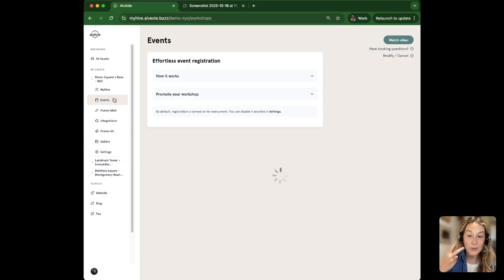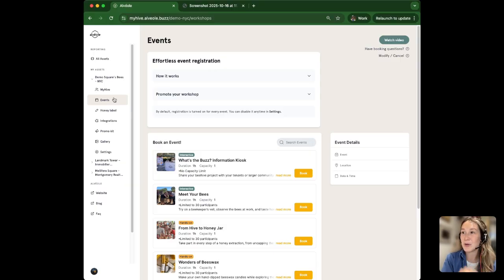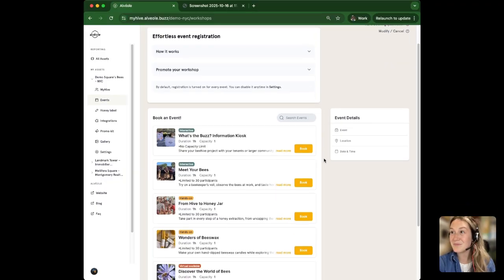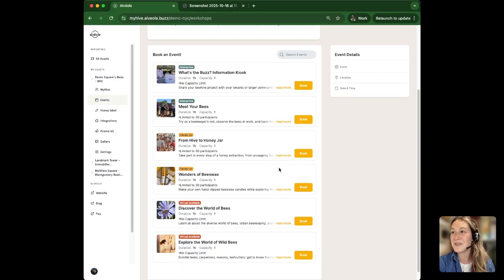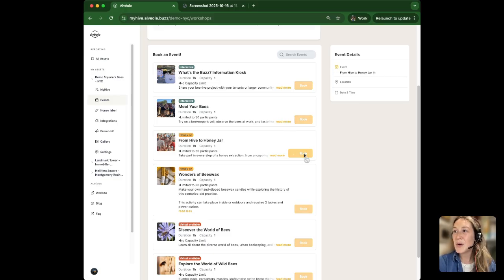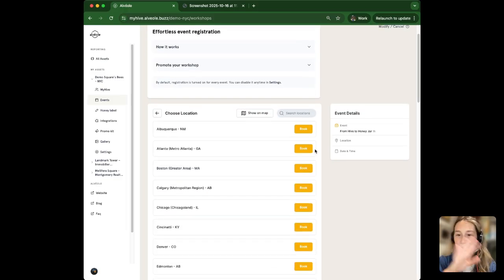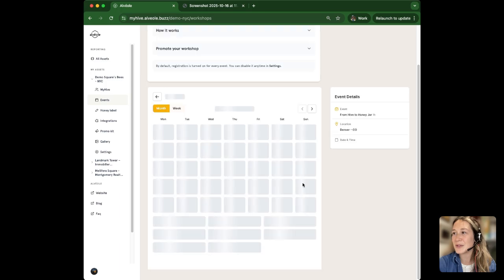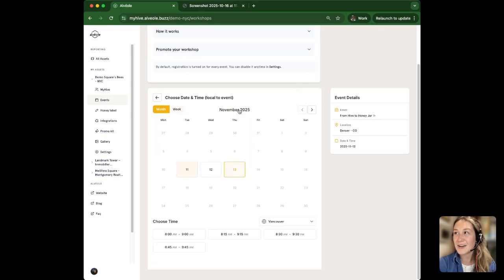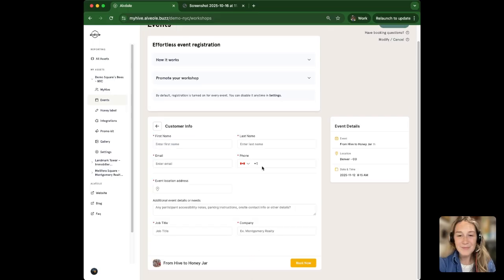And then really crucially, two super exciting tools that are built into your Alvéole platform is our event booking tool, which comes alongside with our built-in event registration. So to book your workshops, you will come here, you can browse the different topics we have available. When you click book, just a few clicks, you give us a few bits of crucial information. You'll be able to see our team's availability. You can choose the time that works the best for you. A few bits of crucial info. You click book now, you'll get a confirmation email. If you have our event registration tool enabled, we'll automatically invite all of the interested tenants on your MyHive page.